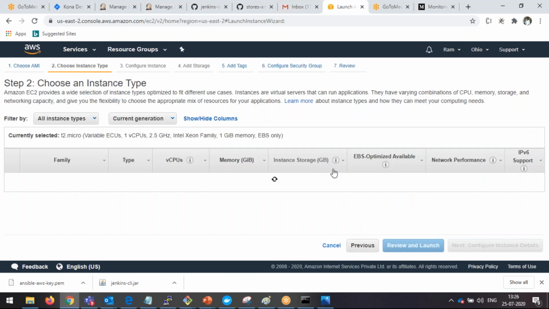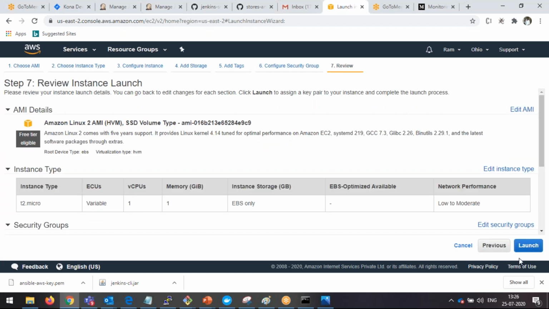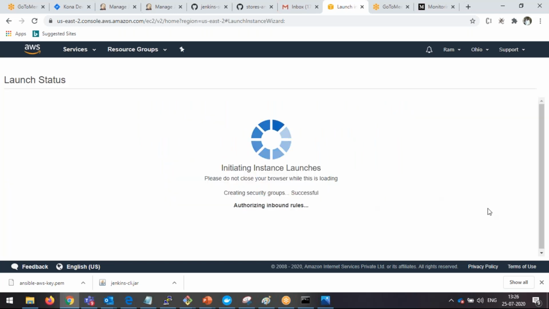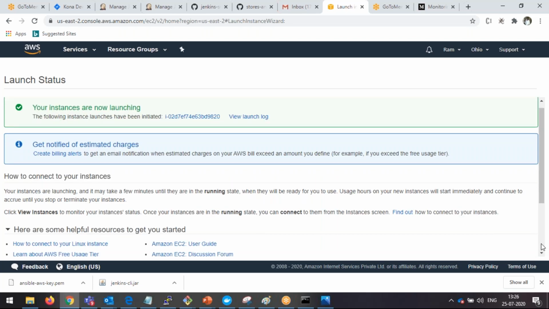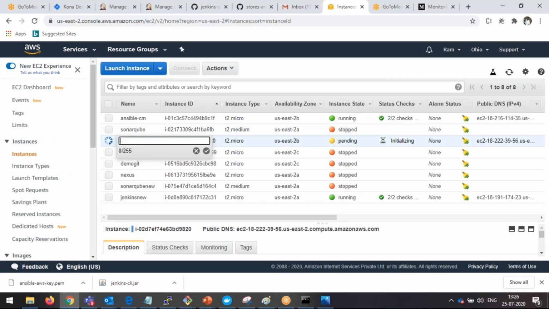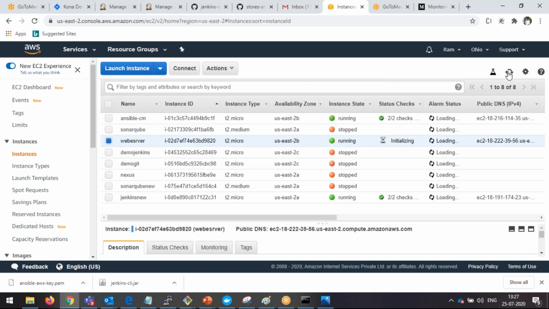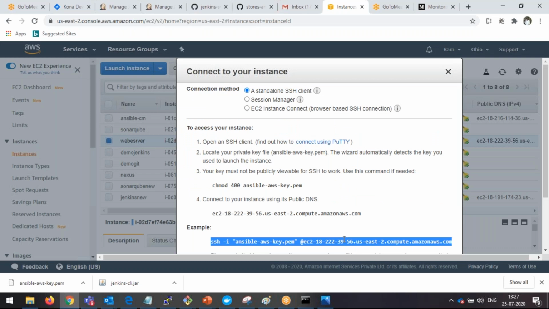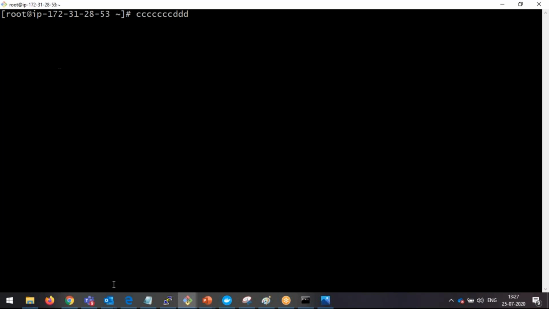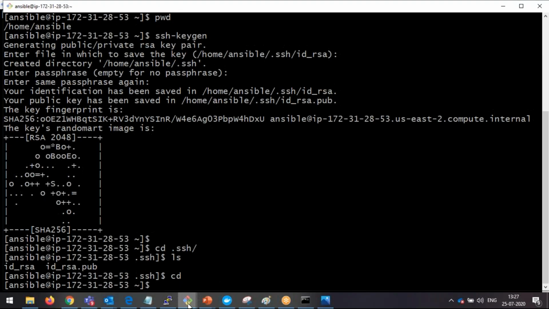So select review and launch. So here I'm going to name it my web server. Let's connect to the web server. Connect, copy, and this is the same for both.